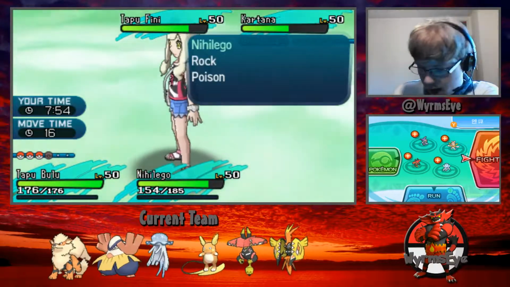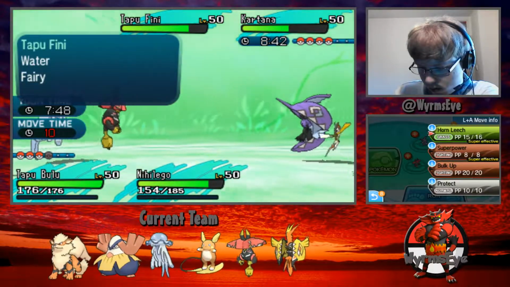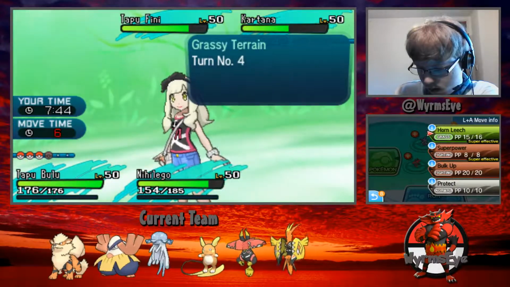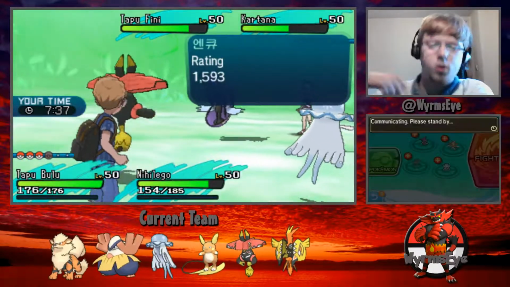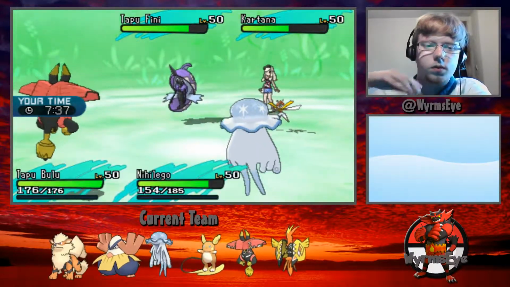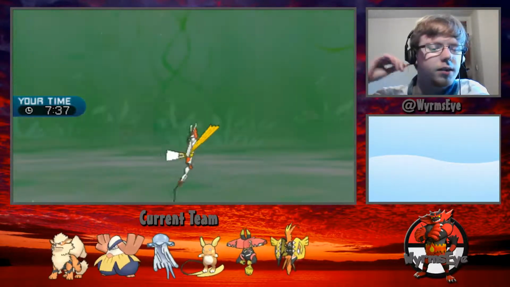I feel like I need to make a play though. Gonna Superpower into the Kartana and protect the Nihilego. So no protects from my opponent here. Let's see what this Kartana is actually going for. Smart Strike, but it's actually into the Bulu.